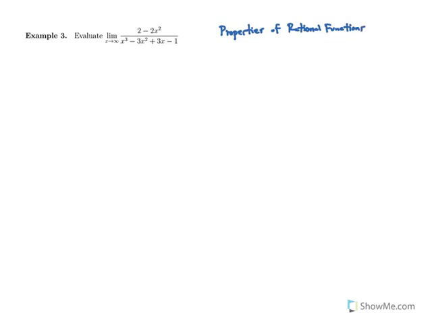So what we're looking for here is the horizontal asymptote of this rational function. And we know that this is going to be equal to 0 because the degree on the top is smaller than the degree on the bottom. The degree on the top is 2. The degree on the bottom is 3. And because of that, there's a horizontal asymptote at y equals 0, and that's going to be our answer. Now let's look at how to do this algebraically.